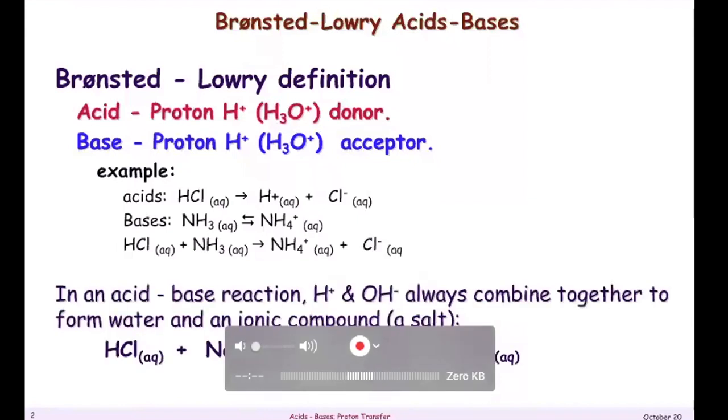But the important thing for you guys to remember is that as soon as a chemical releases its hydrogen, then that chemical in the reverse direction can accept a hydrogen. Okay? And so in the reverse direction, the acid becomes the base in the reverse reaction. Because they're connected, we call them conjugate pairs. Conjugate pairs are chemicals that differ only by a hydrogen, and that's what you will see in this next section.